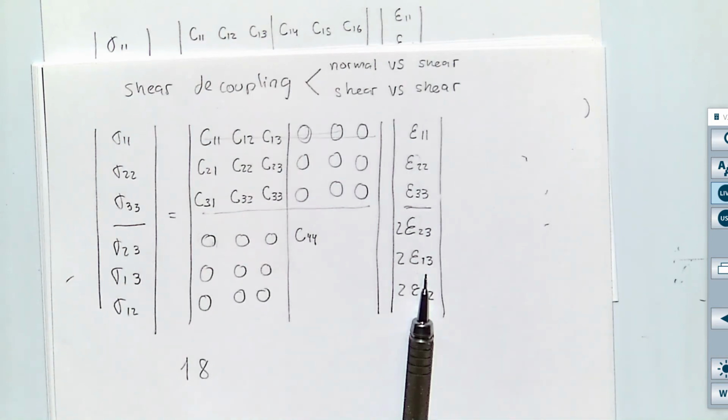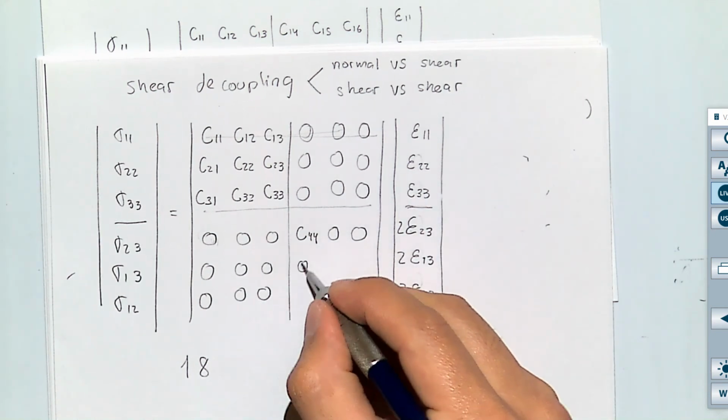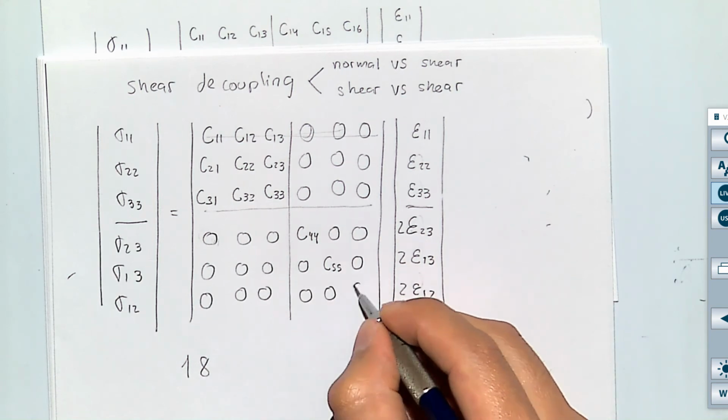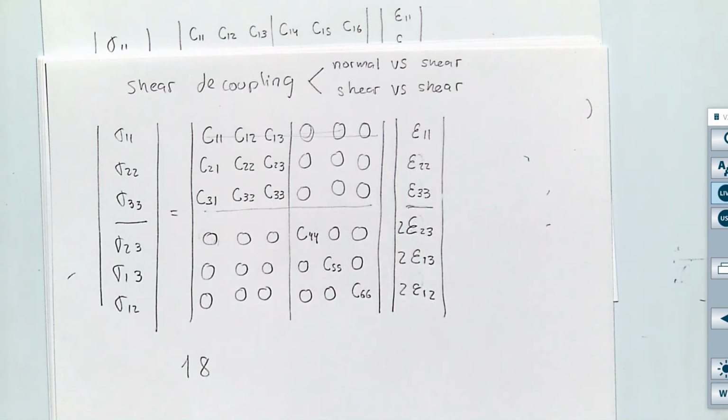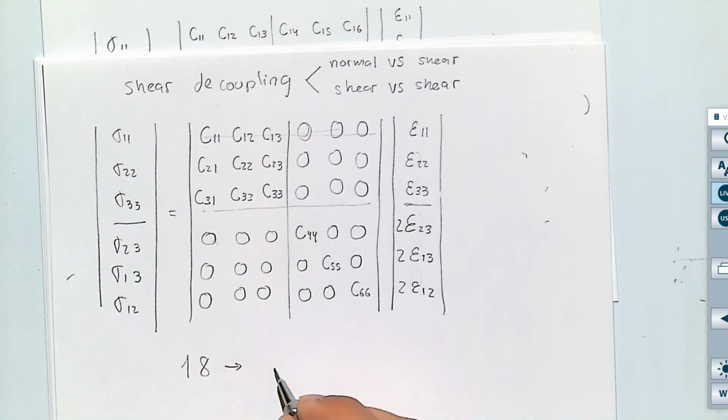Those two planes are perpendicular, right? If I have a cube like here, let's say, if I apply this shear strain, can this shear strain produce a shear stress in this direction? No, it cannot do that either. And because of that, these are going to be 0. And the same way, these are going to be 0, and these are going to be 0. So we got rid of 6 more coefficients, and now we have 12 coefficients.